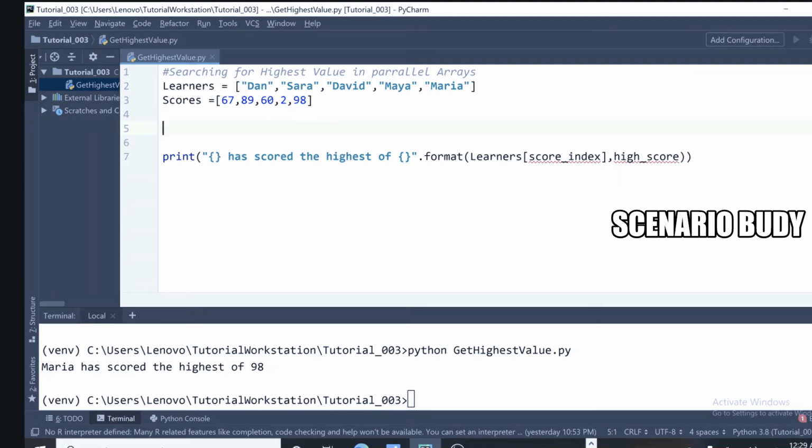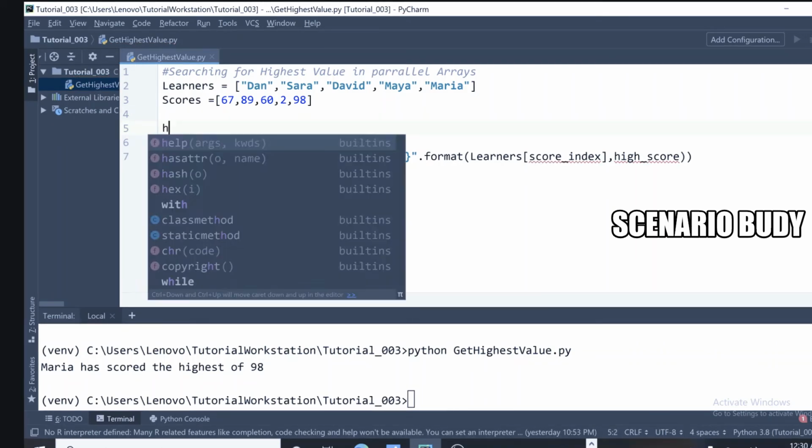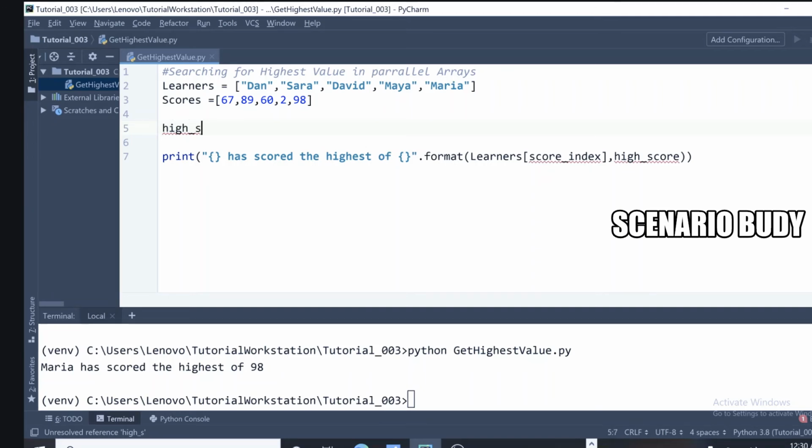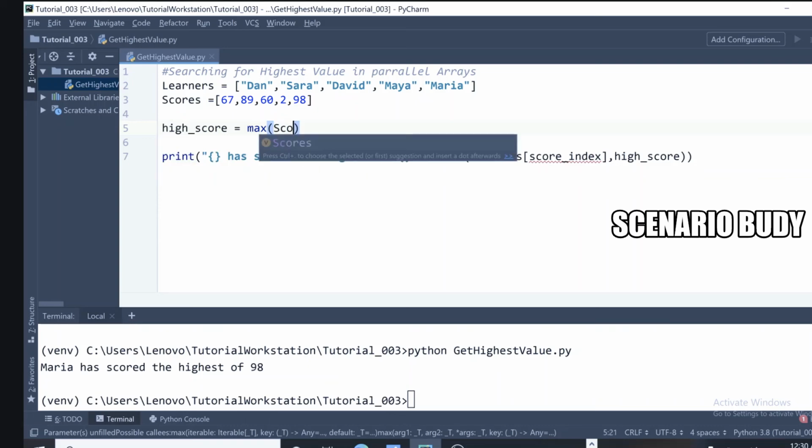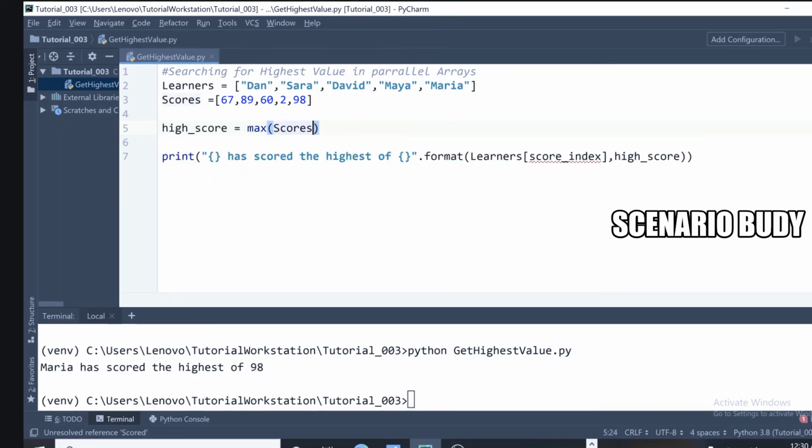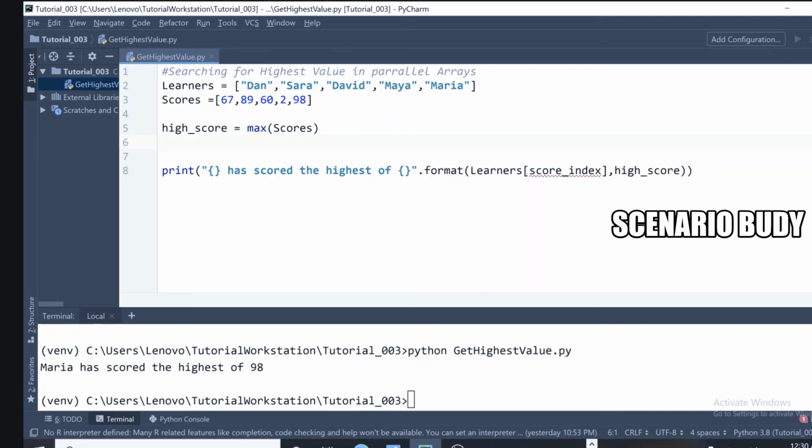And doing that, we will start by finding the highest score from the array by using this inbuilt method, which finds the highest, right? So you provide it with the list of score. You will find the highest score from that array.